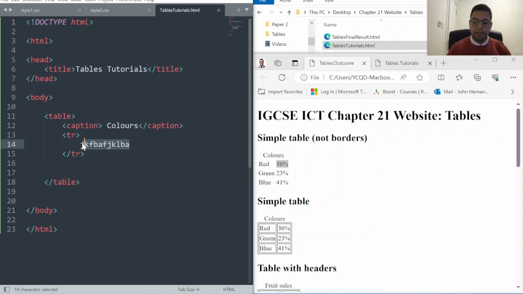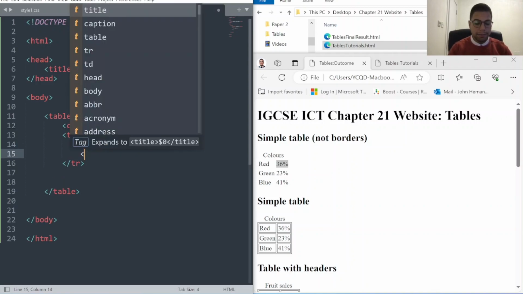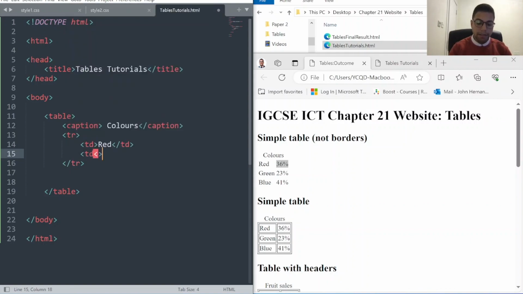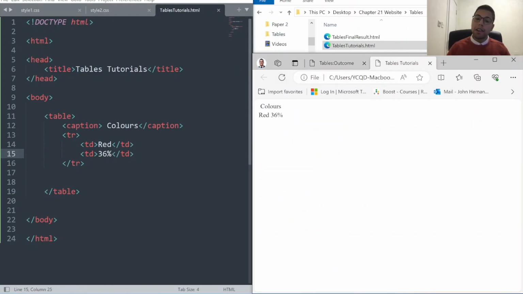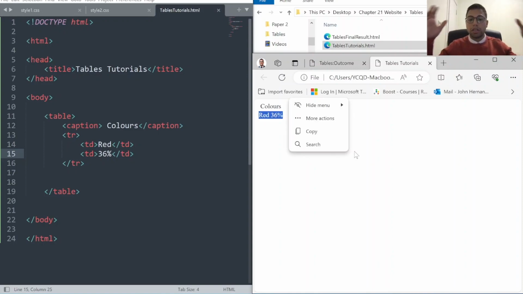The first one is red, so table data red, and we close, and 35.36%. So we have table data 36%, close, and close the row. When we refresh and go to our website, now you can see that you have the caption and you have the 2 columns, or the 2 data, in row 1.